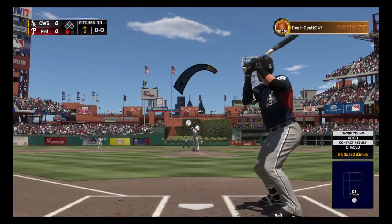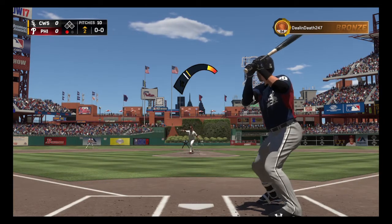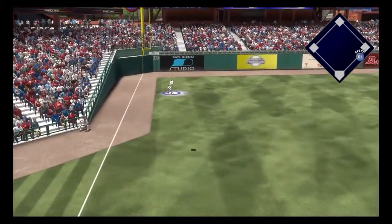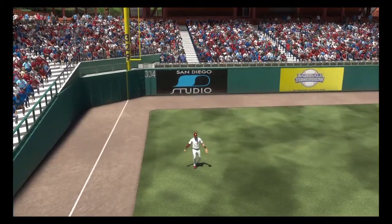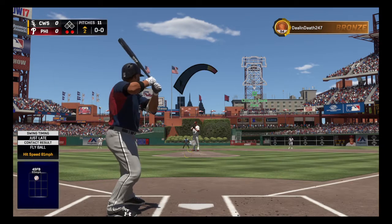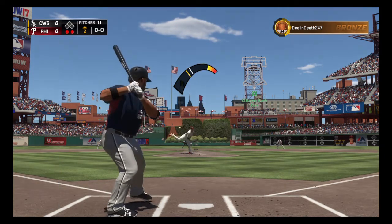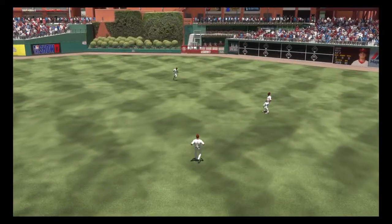Settling in now, number 30. And the average isn't pretty, down into the roaring 220s to begin the ball game. Tries to go the other way as this is in the air to left field. Number 17 will drift over to his right a few steps as he takes it for the second out. Here's the catcher, Wellington Castillo, and he is proving to be something of a non-threat with the bat in his hands this year. The average isn't pretty.